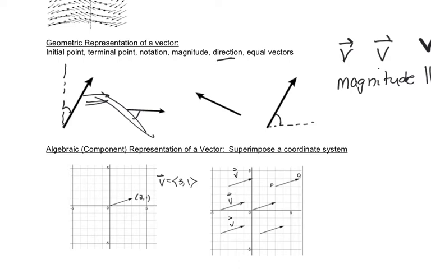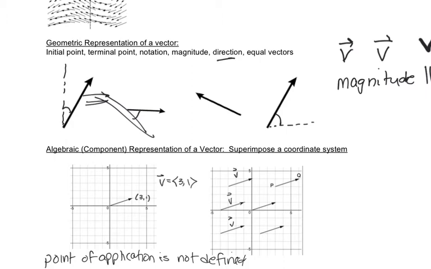So point of application, this actually comes up a lot. So let me just write it down. Point of application is not defined for a vector. So when I say I have the vector 3, 1, it doesn't mean I'm talking about that specific vector. It's anything that has that go to the right 3, up 1.